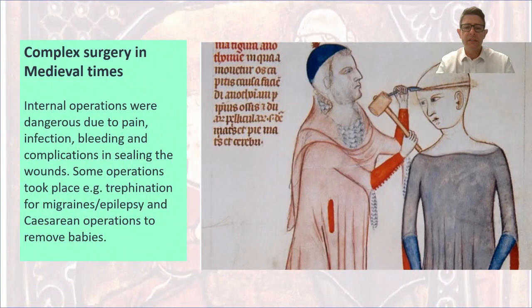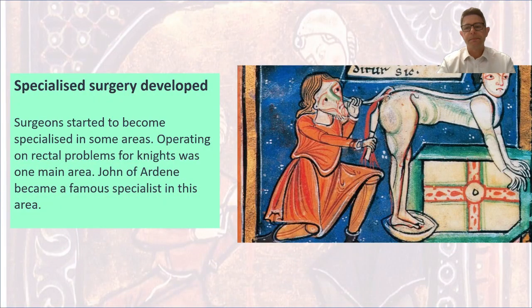There were some complex operations. So trephination or trepanning was something that people were doing since ancient times, and obviously they could still do it in this time, and that might deal with what they might try for things like migraines, but obviously what they could really deal with is pain in the head. Maybe somebody's been concussed, or they've got, in modern times we talk about having a bleed on the brain, and then sort of allowing to release the pressure, so they might have been able to do this operation. And obviously they could do cesareans where they removed babies. Okay, so those were the two more complex operations.